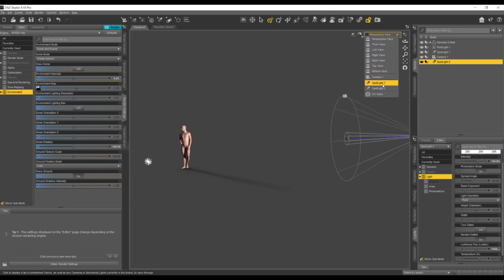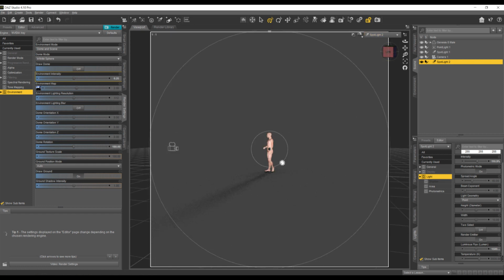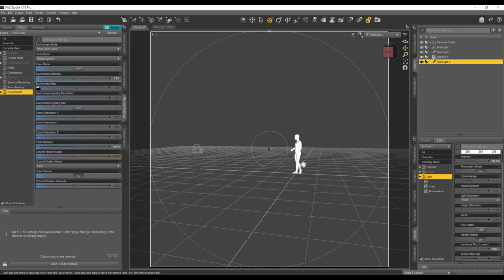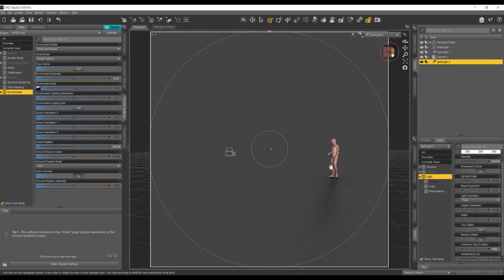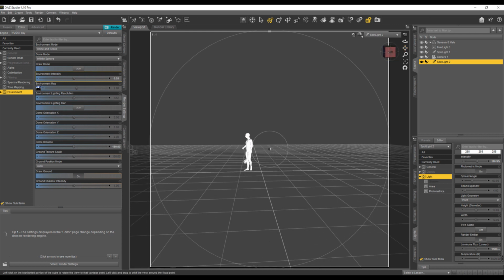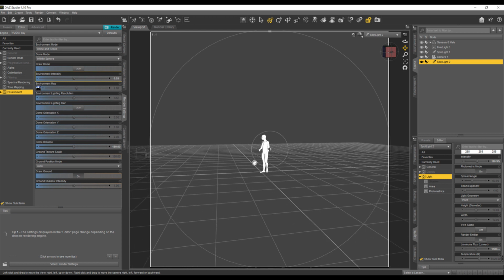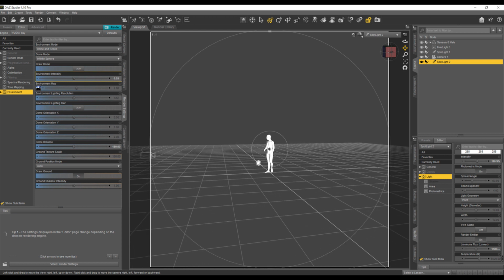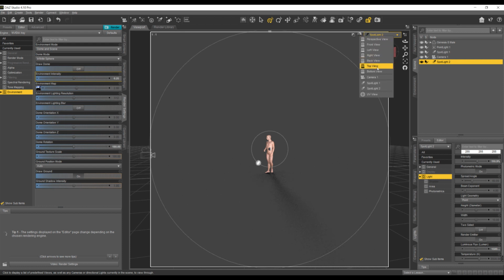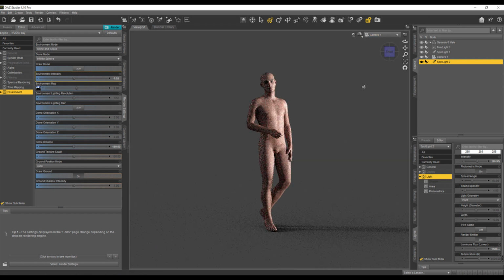And we can do the same thing as before and go to the spotlight camera and then move it around, and we can also rotate it. And now we can go back to the camera view and see what it looks like. I guess that's a little bit more fitting.